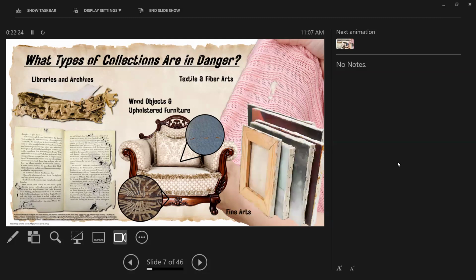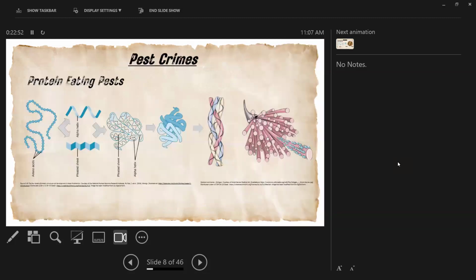And also things like paintings, works of art, two-dimensional things like maps and drawings. These are made of cellulose, either because the backings are made of wood or what they're painted on is canvas or paper. So these are also tasty goodies. There are also botanical collections, when we think about our natural science collections or sometimes even art collections, where we have large collections composed basically of plant materials. Those can be very attractive to a hungry insect.